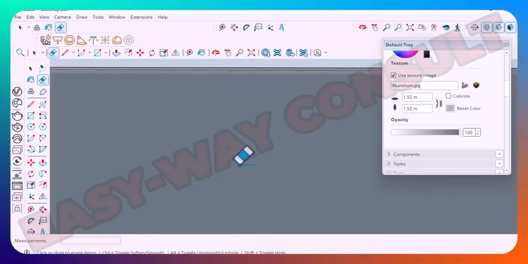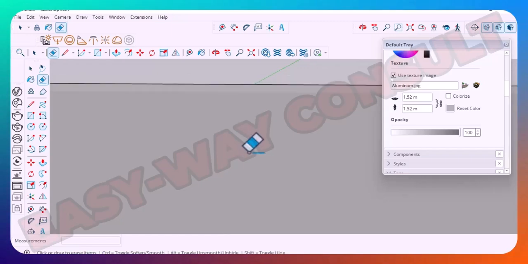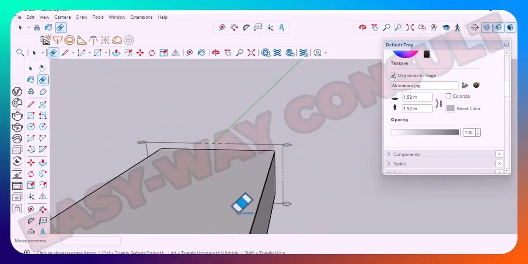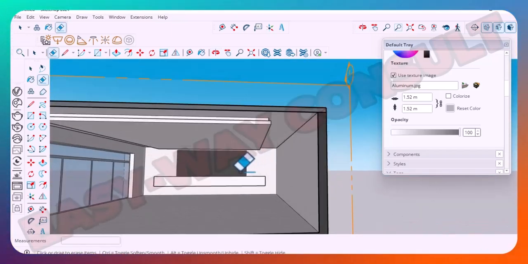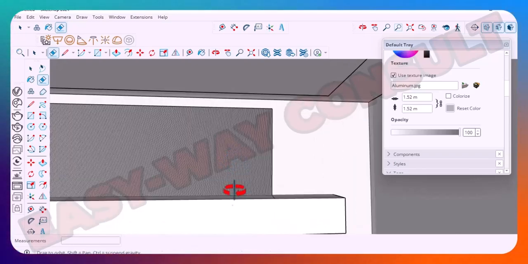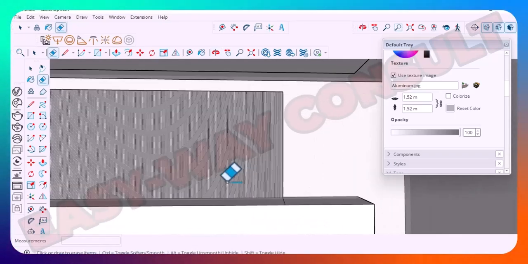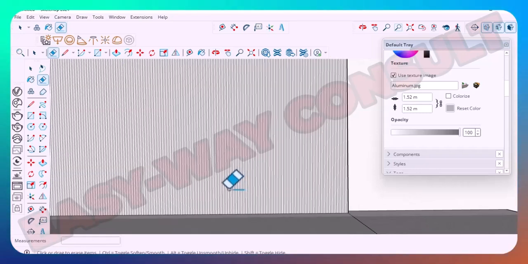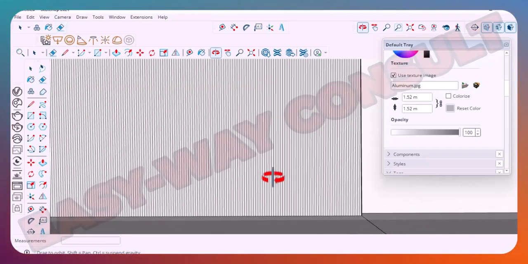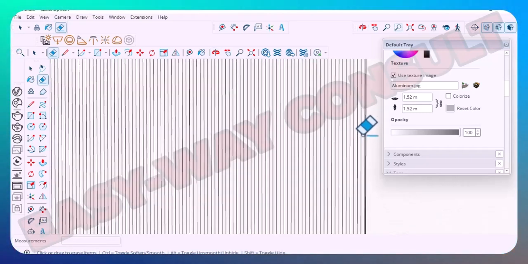So the next thing we are going to do is use our paints to paint this. But I think the line is too small. But let's make use of our paint and see what it will give us.